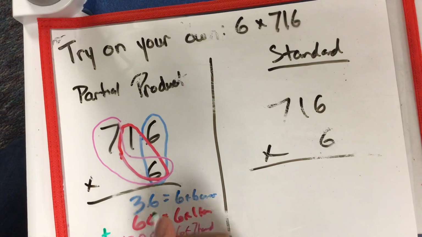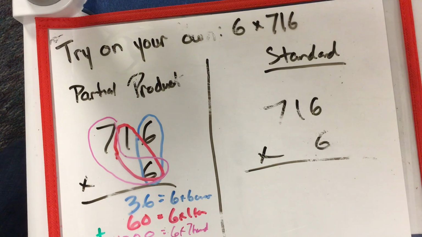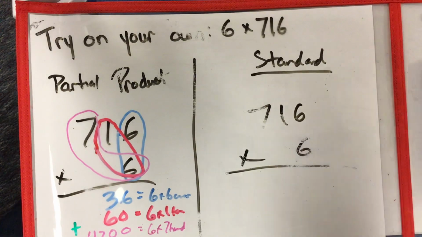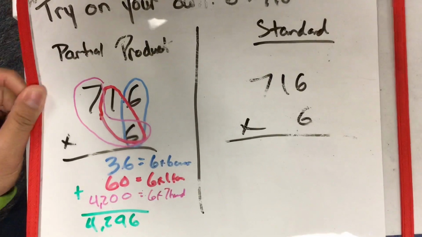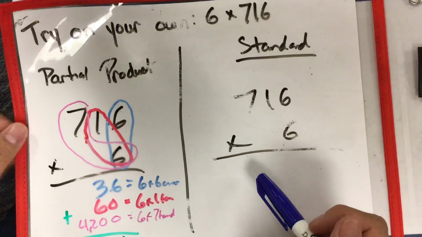And then when we add the answers, 6 plus 0 equals 6. 3 plus 6 is 9, plus 0 is 9. Nothing plus 2 is 2. Nothing plus 4 is 4. Okay? So that took a little bit of time. That took maybe about 40 seconds for me, only because I know all my math facts. So if you want to get faster at that, you can make sure that you know your math facts. But then let's see how long it takes for standard algorithm.